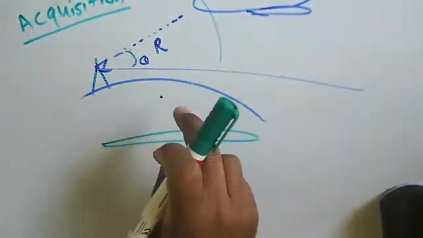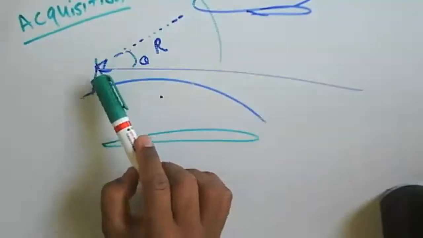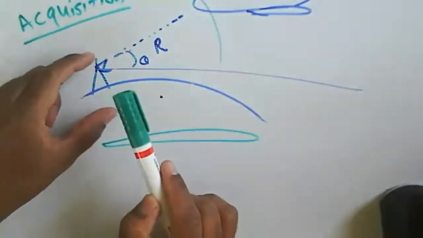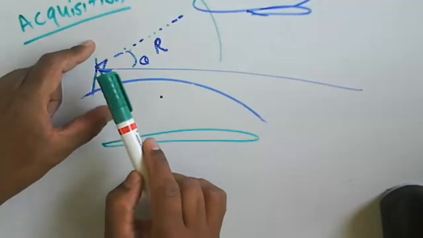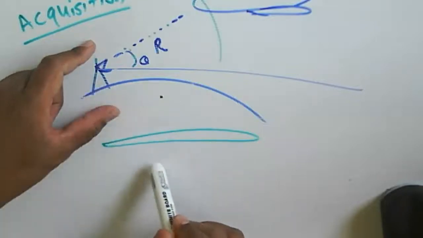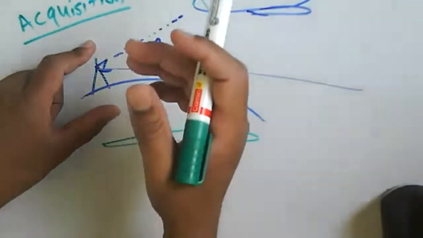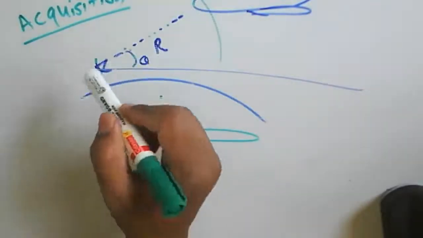So this narrow beam means the radar is continuously scanning the given space. The antenna is continuously rotating, and that rotation depends upon what type of antenna we are using. Generally it is 30 rpm. This depends upon the revolutions per minute of the antenna, which is rotating for tracking purposes. So in this case we need to send the signal.